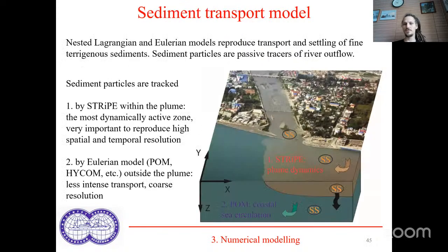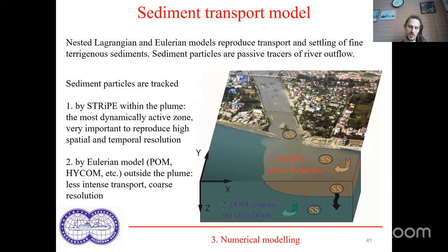So let's move to sediments. I speak so much about river plumes, but I very rarely mention sediments. But now we are ready to speak about riverine sediments, which are transported to the sea with river water. So using this model, we can also represent motion of sediments.